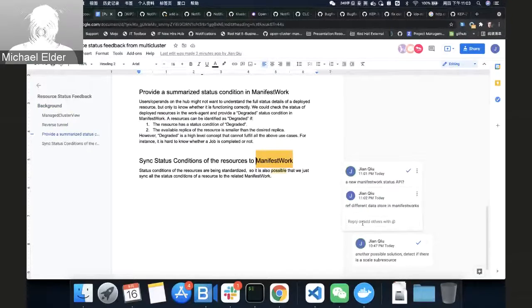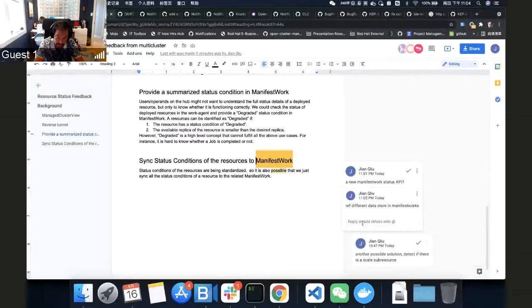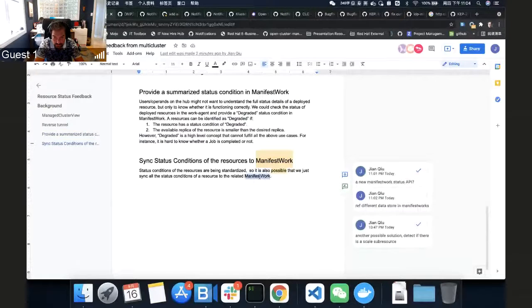Sounds good. I'm going to also ask Shenjing, I don't know, Mike, if you brought this up as well, but we've been playing with manifest work and using approximately 120,000 of them at scale against a bunch of clusters, just to give some feedback on what we had there in the status for the resources we were applying.